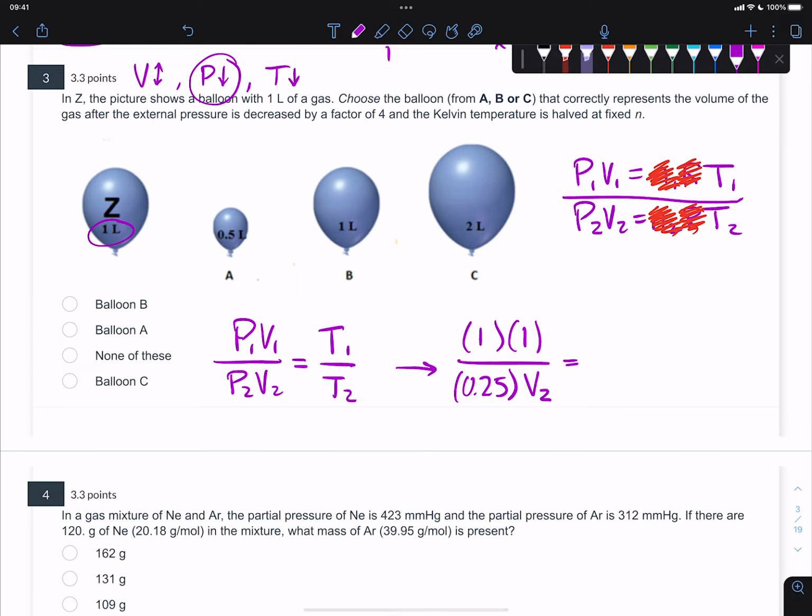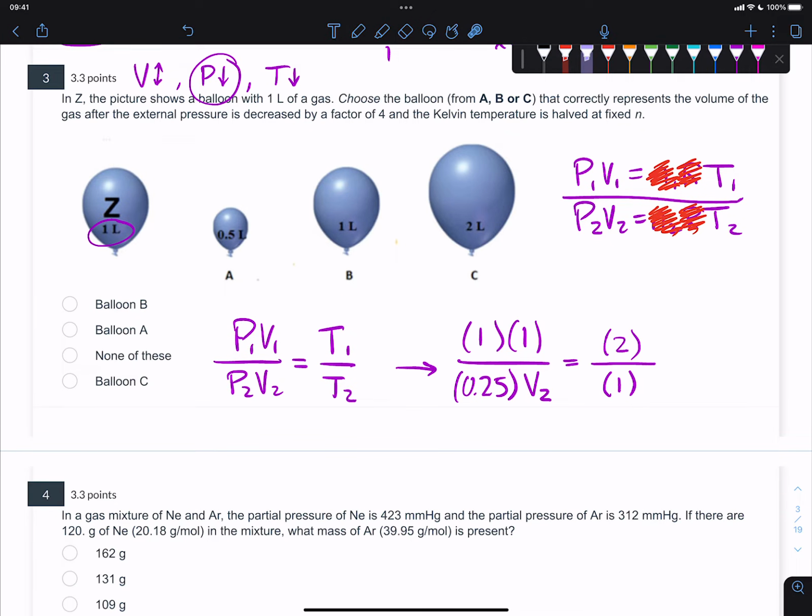But continuing on though, we know that the initial temperature was some number we don't know, and the final temperature is half of that. So you could technically put 1 for the placeholder temperature. You can put whatever. It says halved, so I'm going to put, doesn't matter what I put at all. It's literally arbitrary. Just to spice it up, I'm going to put 2 for the initial temperature and just 1 for the final temperature. And the reason that I chose 2 and 1 is there is no reason. You could have put a 1 and a 0.5. You could have put 100 and 50. It doesn't matter. We don't know the actual temperature. All we know is that relatively that the initial temperature in Kelvin was turned down by half.